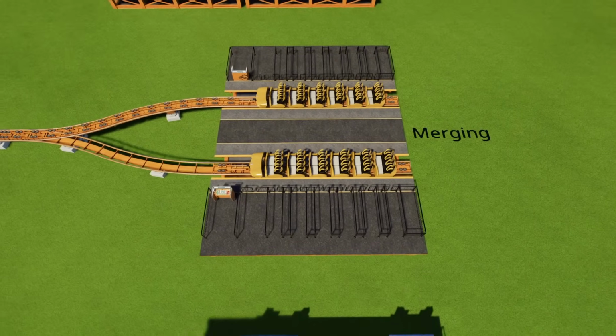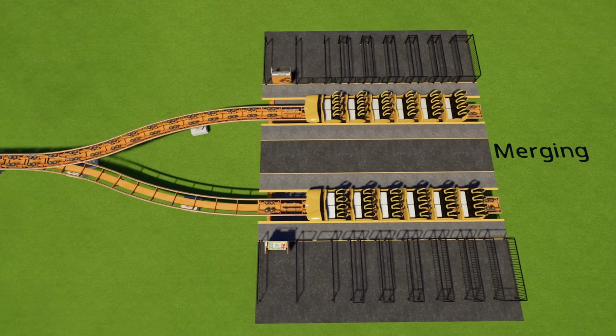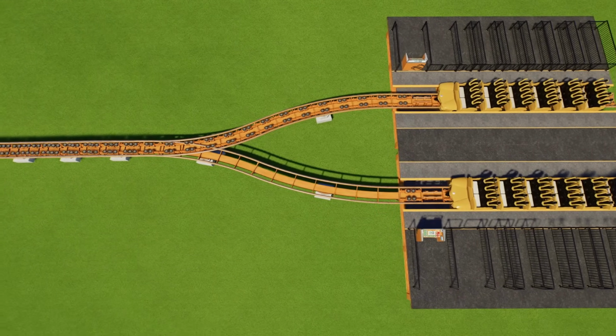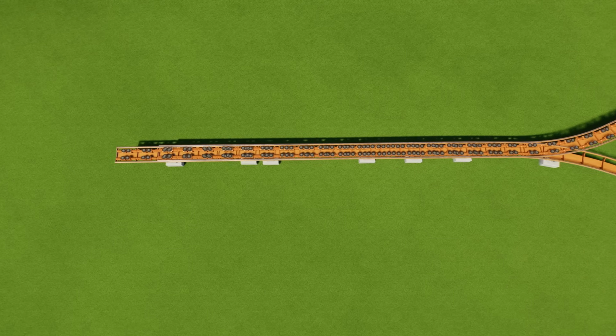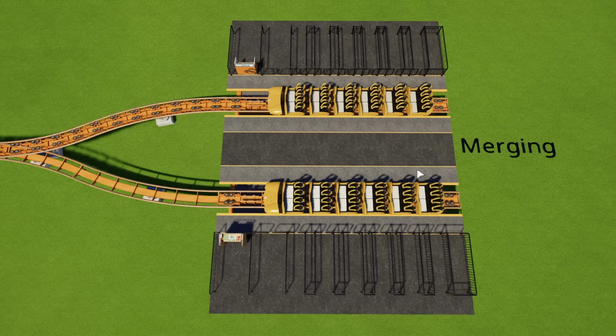Anyway. The next coaster station setup is called the merging setup. And as you can see, we've got 2 coaster stations and then we've got their tracks merged so they're both on the same track. But Book, this is not even realistic, what the hell?